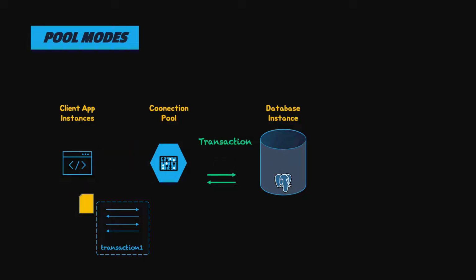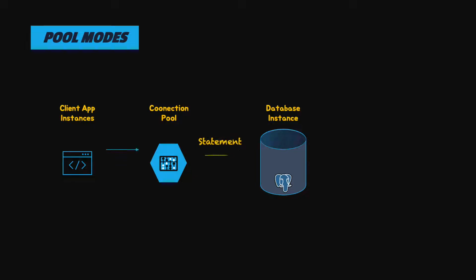not function normally. The third pooling option, statement, allows us to return a connection back to the pool immediately at the end of the statement. This is a highly aggressive setting and has basically been designed to serve high concurrency setups in which transactions are not relevant at all. To make sure that nothing can go wrong in this setup, long transactions spanning more than one statement are not allowed.